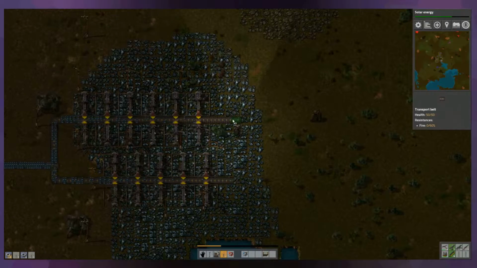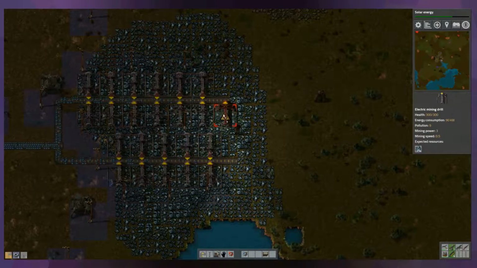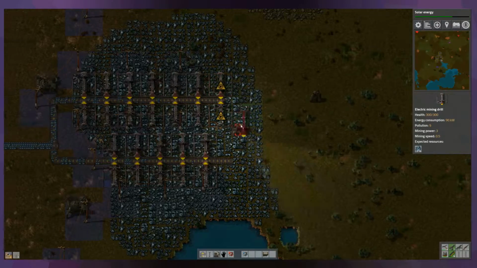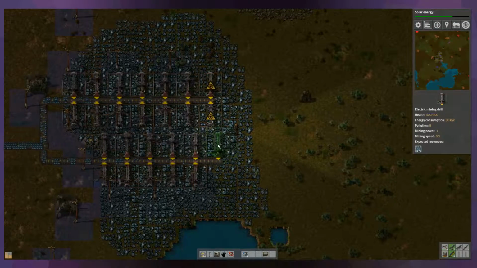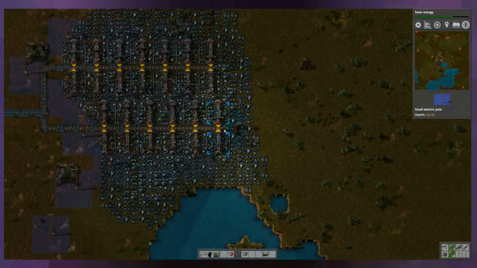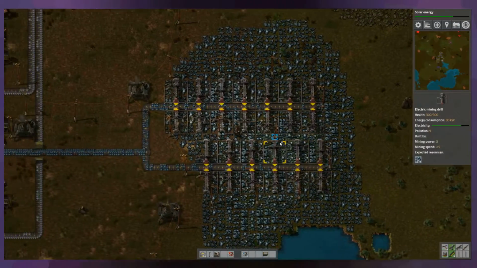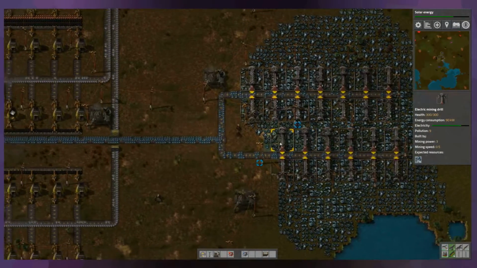Oops, too far. And then 4. No power. Just go like this. There we go. That should be enough for now anyway.